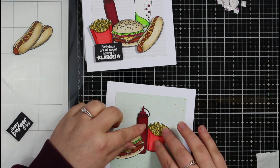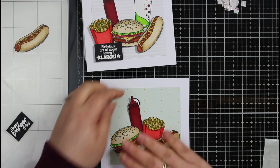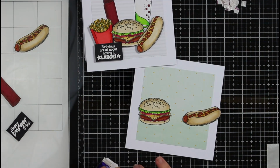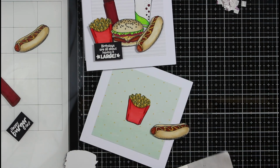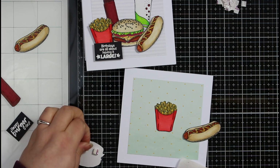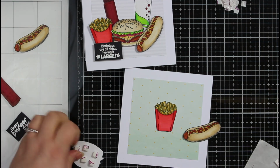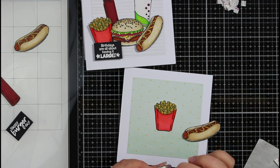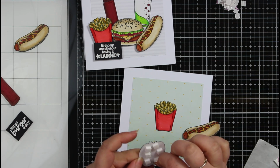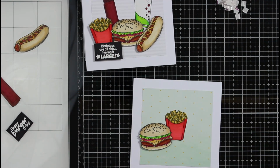So I'm just going to use only a handful of the images here, and try to arrange them a little bit differently. And of course, then we do have that different sentiment and that different patterned paper as well. So just trying to have a little bit of variety here. But again, I'm just showing you that you can use one stamp set and one paper pad, and I'm creating 3 different cards, all following that same sort of design, with the same images, but showing you that you can use them in a different way.